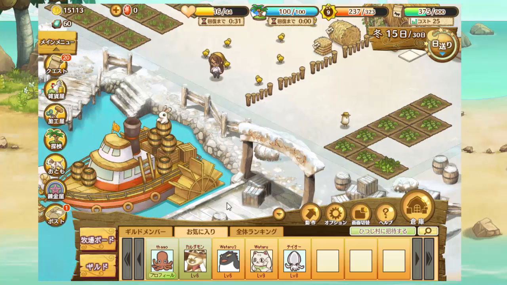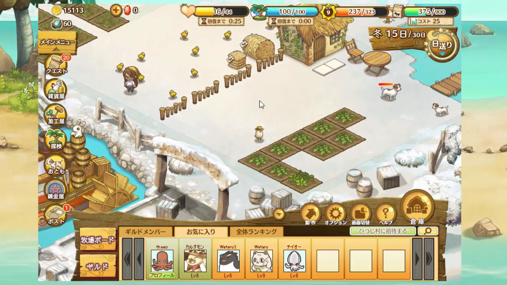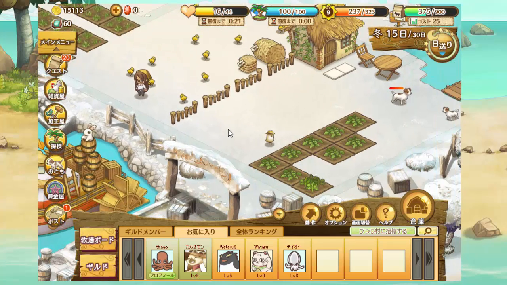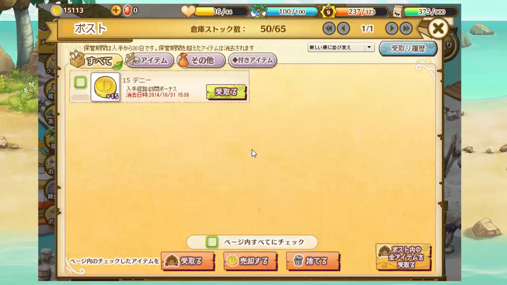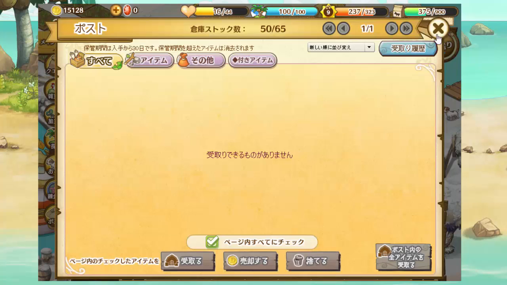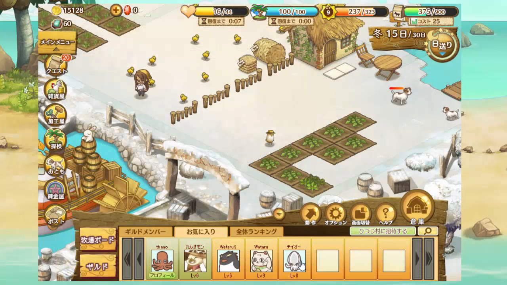So always check and see if your guild members are here, and click on them and accept their help before doing work yourself, just in case they did some of the work that you wanted to do. That way you don't take the work away from them. I also have something in my mailbox. Oh, this is the 15 Denny that I got for visiting the guild members' farm. Now you see that there are no more little help icons over these.